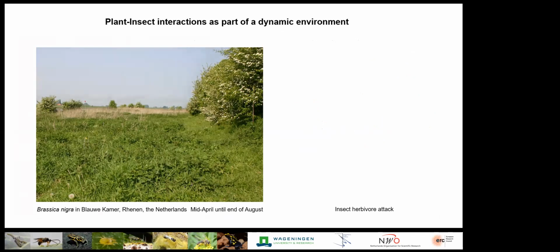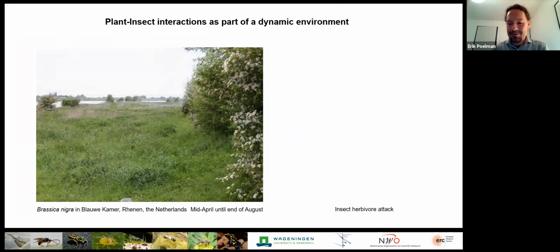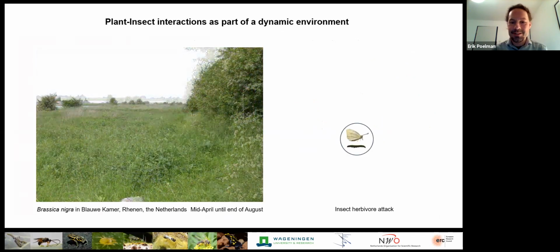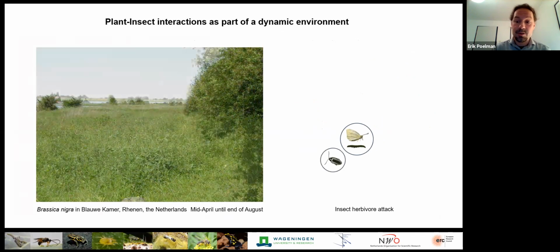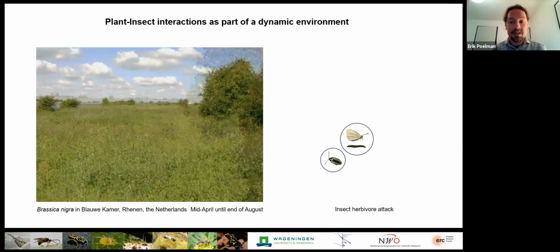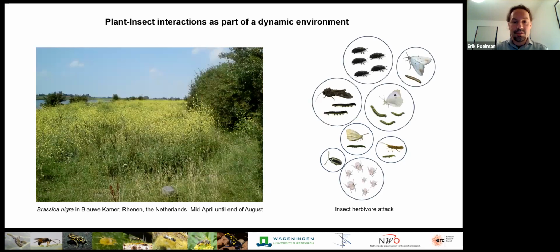Perfect. Great. Well, I'll skip the little movie that I made, which is the plant that was growing in this environment. And you see these insect species that are arriving over time. What I conclude here is that what is very important is that there's dynamics in these insect communities, and that there's dynamics in the environment where this plant is growing. And why was that so important?